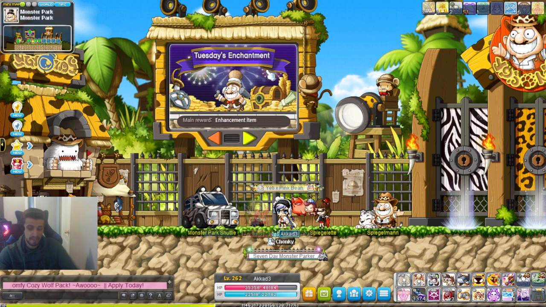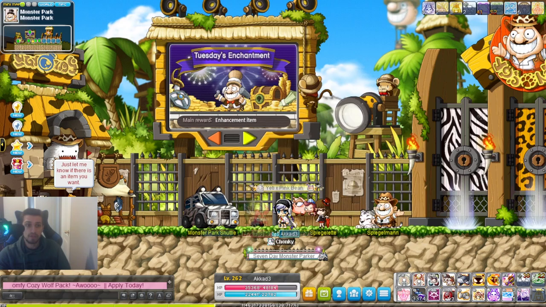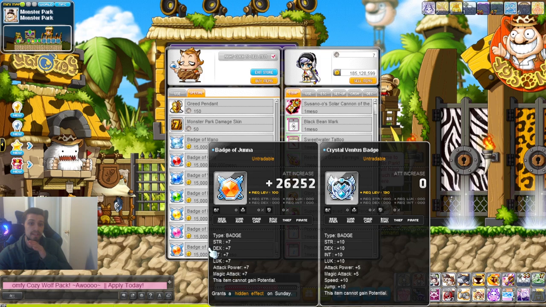has a set effect with the 7-day Monster Parker title, which I'll get into on how to get in just a second, which gives you an extra 10% IED. When you fuse all 7 badges, you will get 10% IED indefinitely.